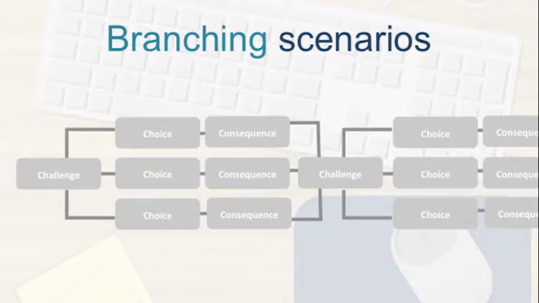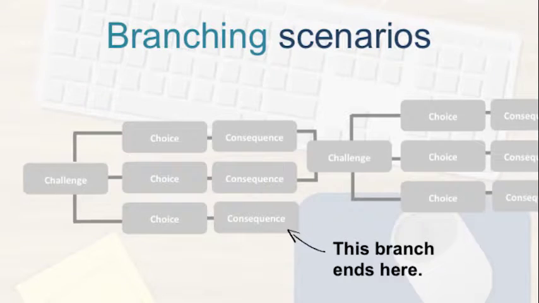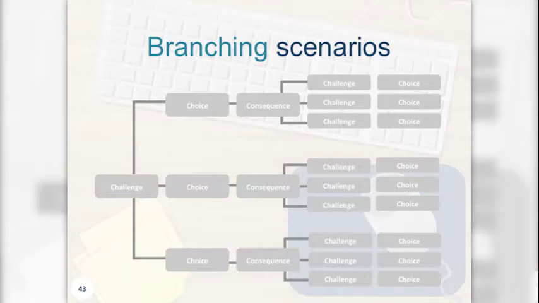Even in a case like this, where it's a linear set of questions, it's still really branched because you can go down different paths depending on how you select. Here we have another example where one of the branches ends right away, like I showed you in the interview example. If you're 30 minutes late, boom, done, branch ends. Here we have a really complex set of branching. This can work in certain cases, but remember it's going to be a lot of work to come up with all these choices, challenges, and consequences.